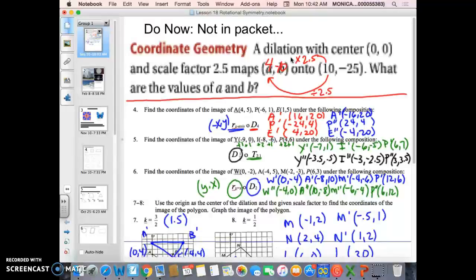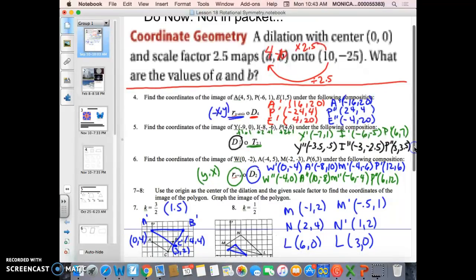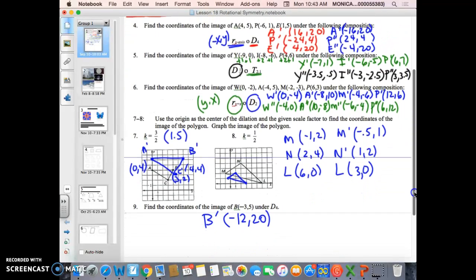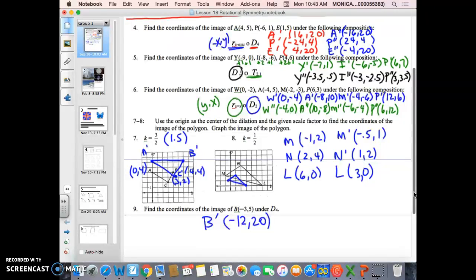All right, if you look at the answers to your homework from last night, here are the answers for 1 through 6, 4 through 6. Here's the rest of it. So if you have not finished checking all of your answers, I would go ahead and pause the video at this time and ask any questions. If there are any of these that you did not know how to do, remember your test is coming up. So if there are any of these that you do not know how to do, ask now and we can come around and help you.